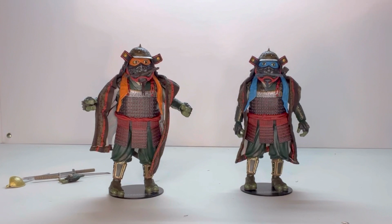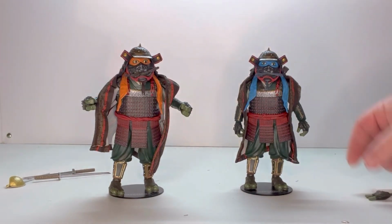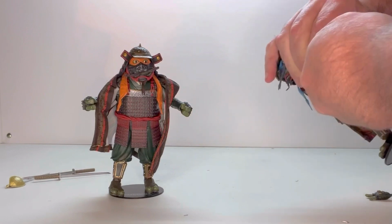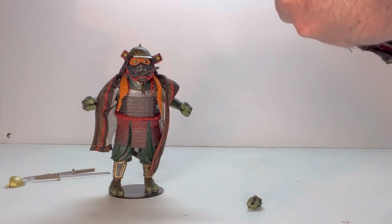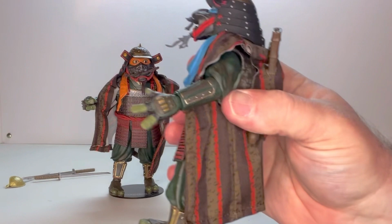Now, here's something interesting for these figures. Well, first off, I didn't do the hand swap that I said I would do with him. So, let's do that first. Let's see how easily this hand pops off and puts on one of the extras. All right, so, just working it. It's coming. There we go. Boom, that pops in there really nice.